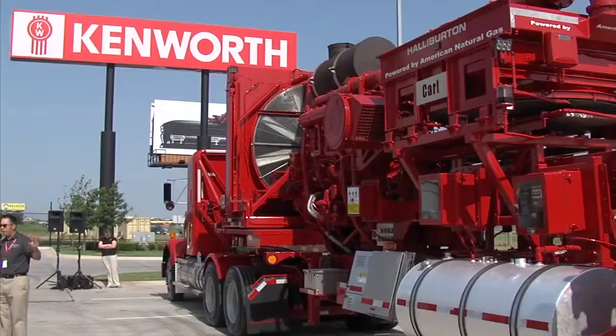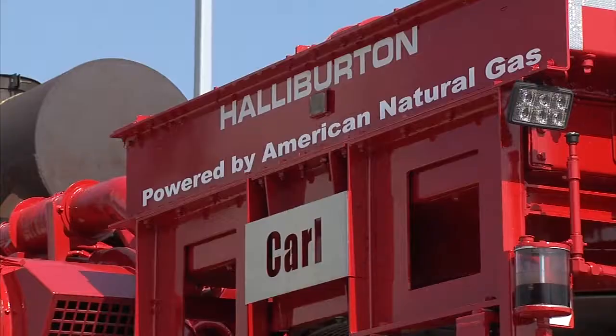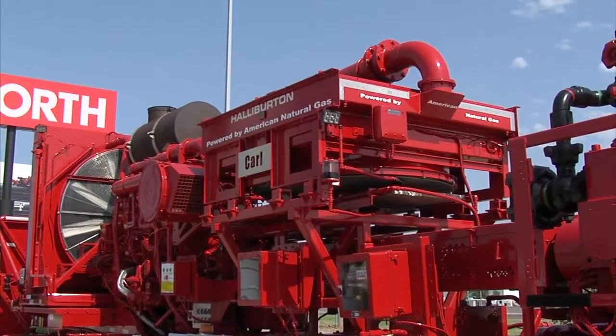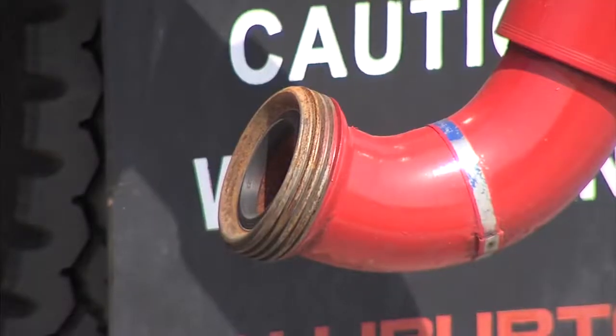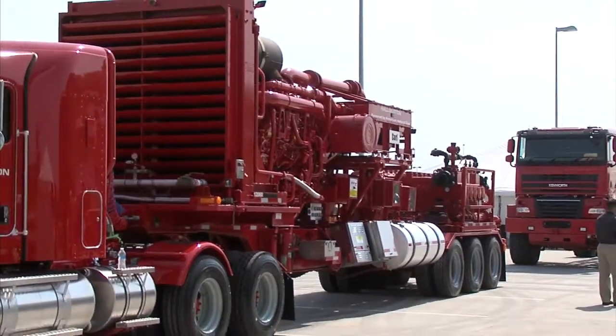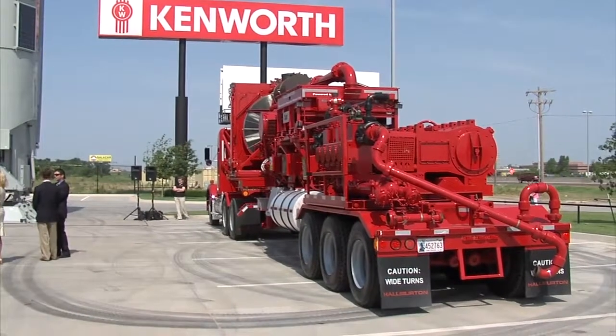This other unit over here is our Q10 pumping unit — it's a high-pressure pumping unit equipped with our dual fuel system. The Q10 pump was designed specifically for the shale market, so it can do high pressure and high rate for long-term durations. We've already seen we can reduce the amount of equipment on location by using the Q10s, as well as reduce our non-productive time and maintenance costs. The dual fuel system allows us to substitute up to 60% of the diesel fuel with natural gas, utilizing this abundant source here in the U.S. We can run CNG, LNG, or conditioned fuel gas just based on customer preference.